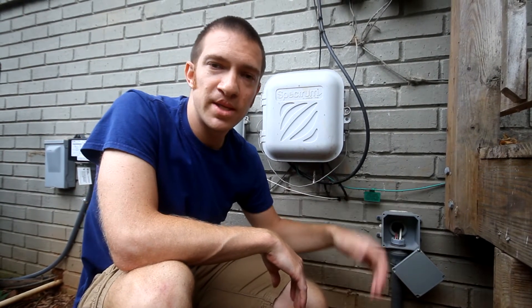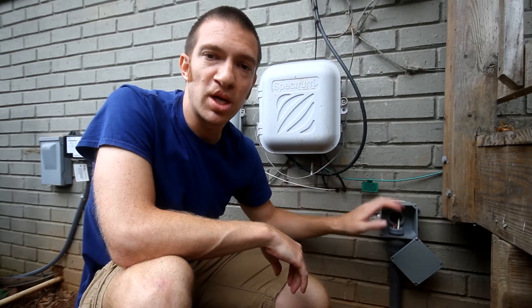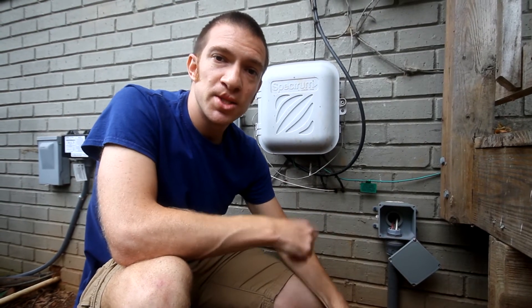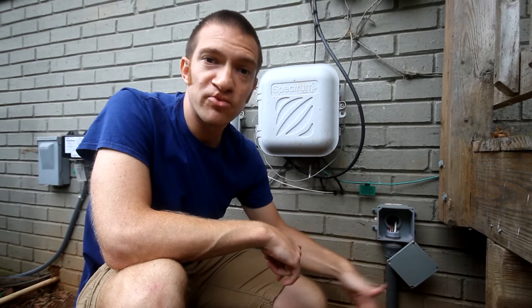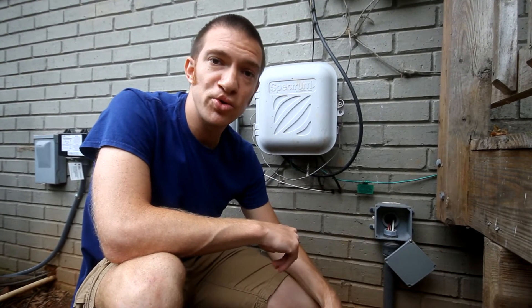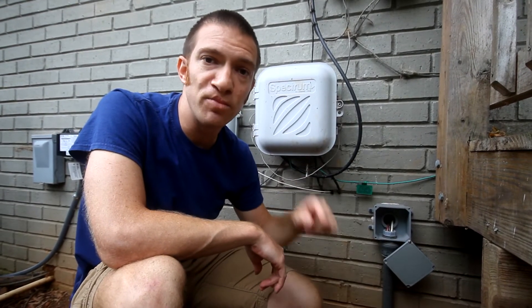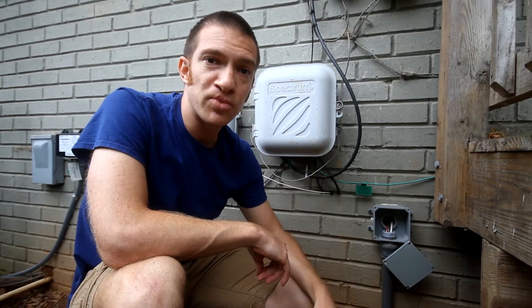Your conduit run setup will be a bit more expensive than a cable run because of all the extra devices. Don't forget that you'll need to install pull-through boxes — when you're pulling wires, the friction around turns adds up quickly. By code, you're required to have a pull-through box for every 360 degrees of cumulative turns.